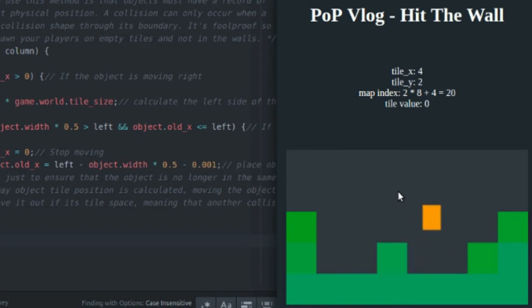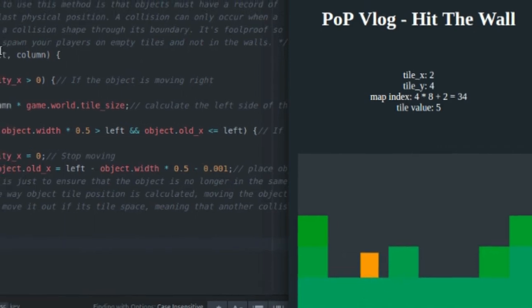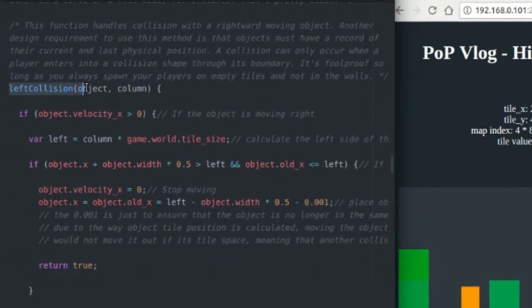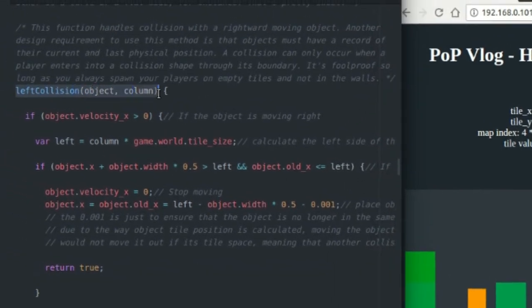Because all tiles with a value of 0 I can walk through or move through freely, and any tile that's not a 0 is going to be a collision tile. So once I detect that my player is inside of a tile, and it's hard to tell, but the bottom of this player is basically inside of this tile with a value of 5. Once it detects that he's inside that tile, it's going to go over here, and the routing function is going to call these specific functions for each tile.